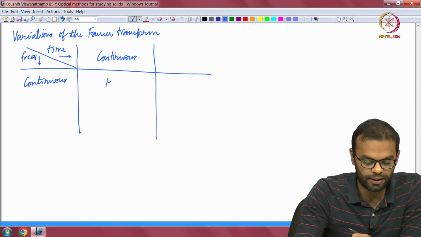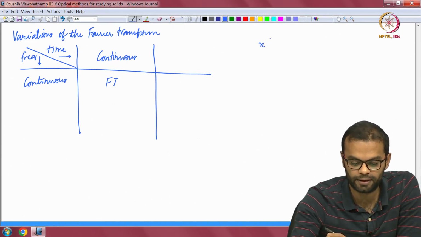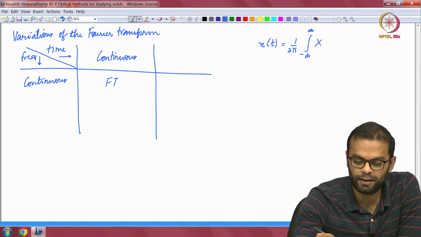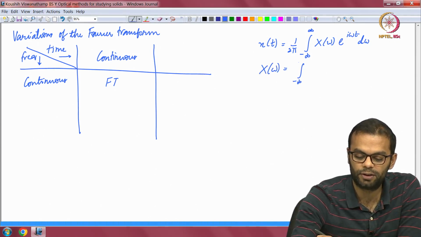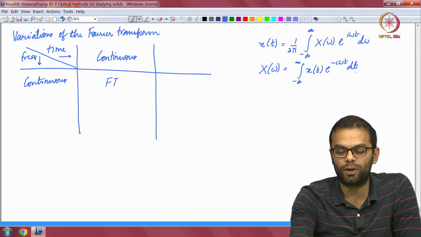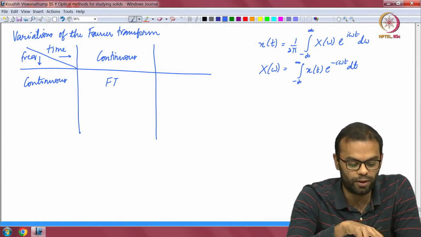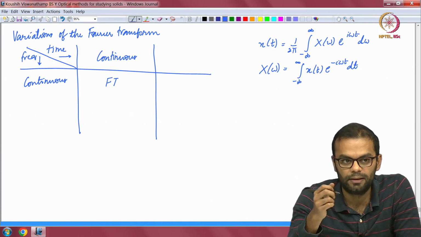you get the Fourier transform that we just discussed. Okay, so you have x of t is 1 by 2 pi integral minus infinity plus infinity X of omega e to the power of i omega t d omega, and the corresponding expression for capital X, right. So these are two integrals. The integrals are done over t, over omega, and you get the corresponding representation, and this is what the Fourier transform is. So you assume that the time variable is continuous and you assume that the frequency variable is also continuous. Okay.